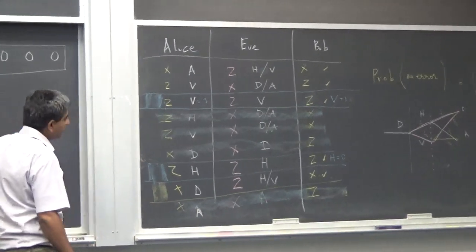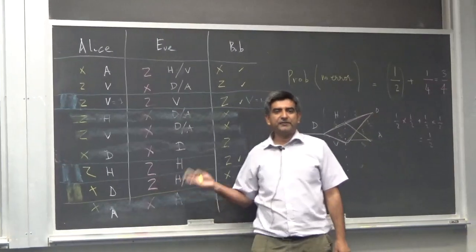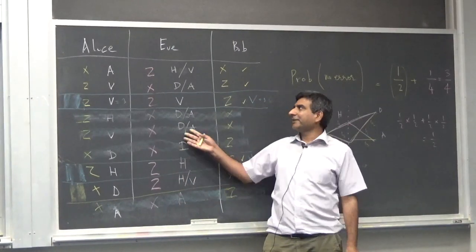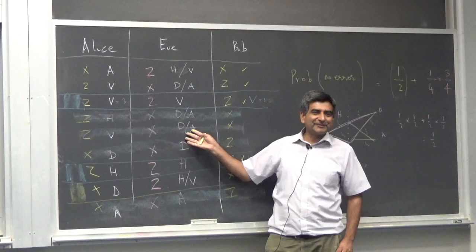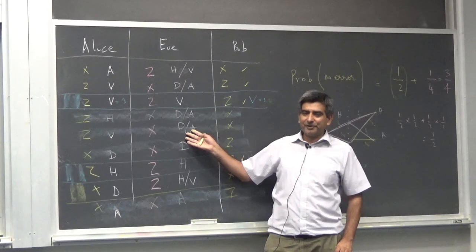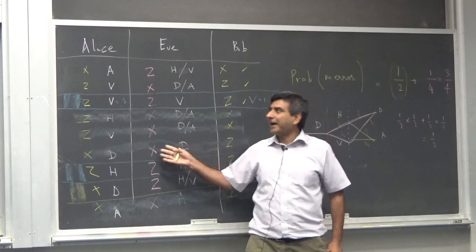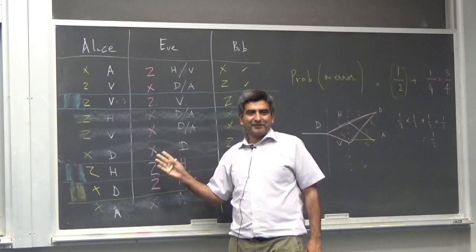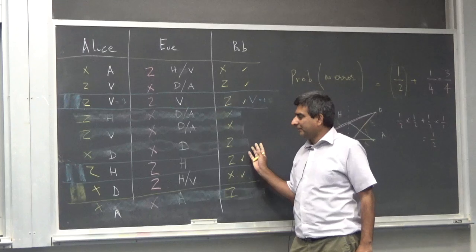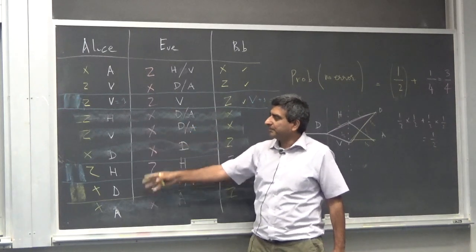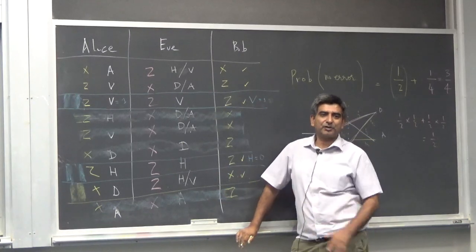So in order to construct the key, because Alice and Bob don't know what measurement Eve is doing, she does not announce her basis. She doesn't want to do that. She wants to remain as covert, as hidden as possible. So Alice and Bob don't know Eve's basis, so it only depends upon Alice and Bob's basis. You keep only those bits inside the key in which Alice and Bob's basis match. You don't care about what Eve's basis is.